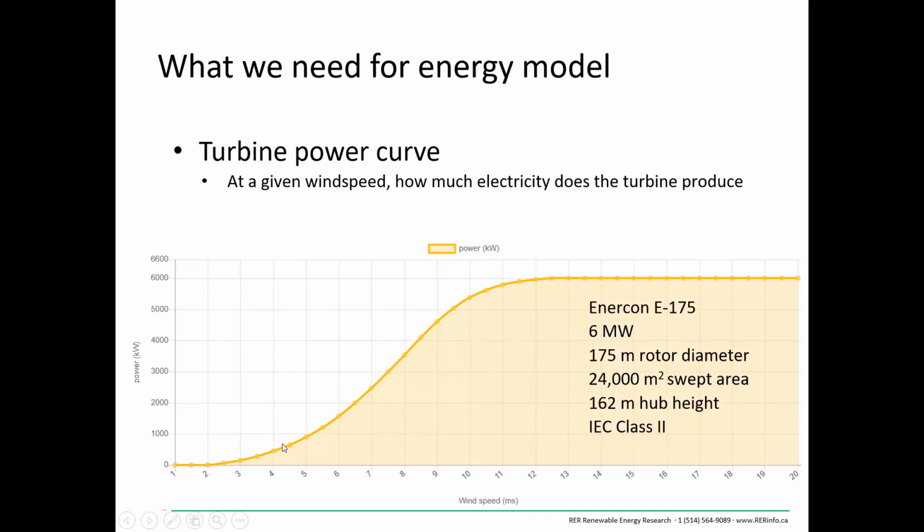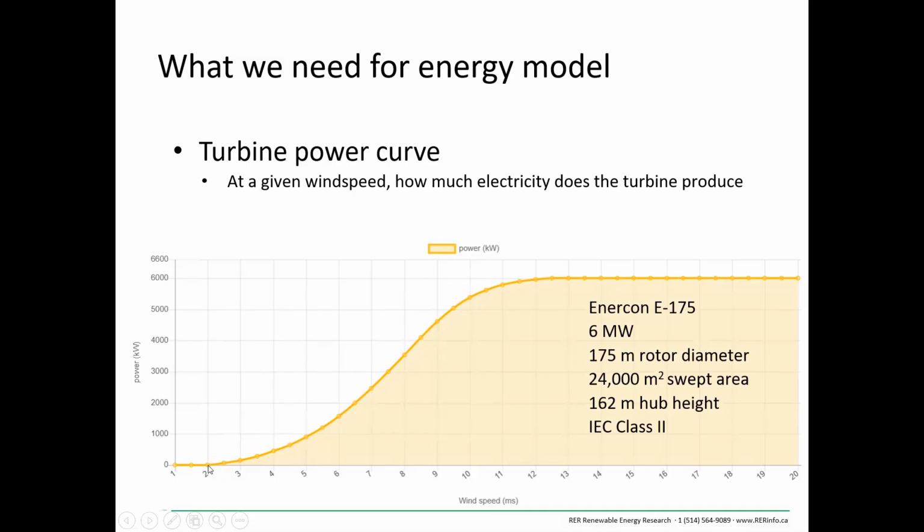And the easiest way to see that is to look at a limit case. Imagine the average wind speed was 2 meters per second. Looking at this curve, you would say, well, if we believe that we can use this just with the average wind speed, then that would indicate zero power over the course of the entire year.